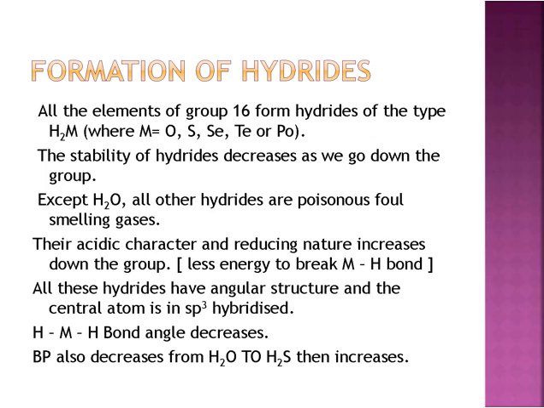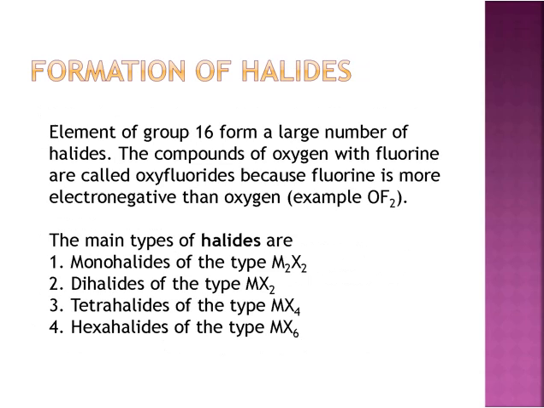Why will it increase? Because the M-H bond length increases, the acidic character will increase, because the tendency to lose H ion will increase as the M-H bond will break easily. Boiling point also decreases from H2O to H2S. Since in H2O hydrogen bonding is present, the boiling point of H2O will be higher than H2S.